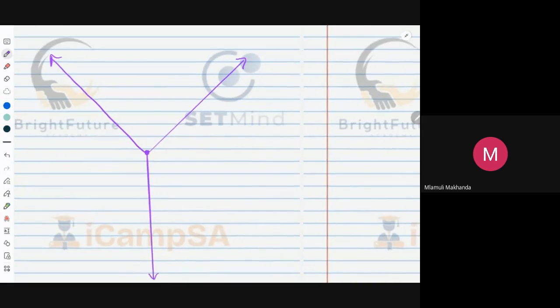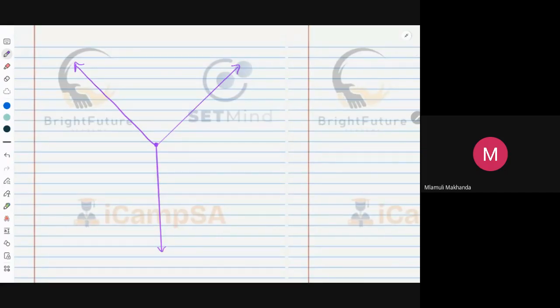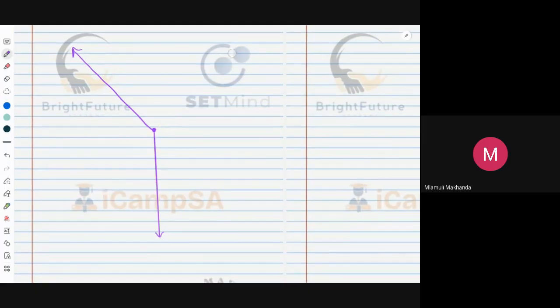Okay, so now what happens is when these vectors or these forces are in equilibrium, you can always draw a triangle. When you draw that triangle, let me make these forces like that, and just to make a nice triangle, let's say this is F1, that's F2, that's F3. Of course, the condition is when you are told that this thing is at equilibrium. Sometimes you won't be told, but they will ask you to calculate the resultant force of these three vectors, okay?